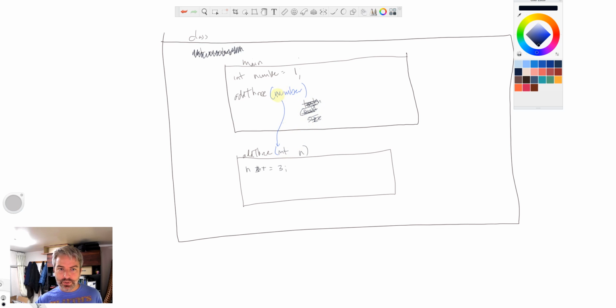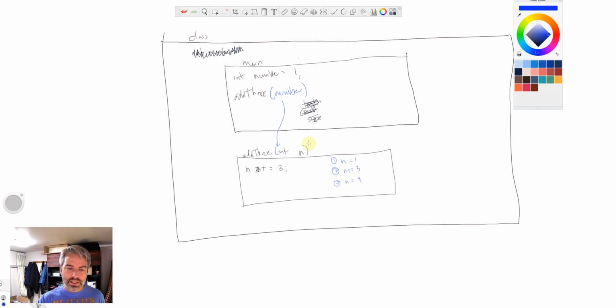For example here, we're going to send in number. Number is going to go into the add3 method, and anywhere we see n, we're going to replace it with whatever value we got from number. So we're passing number, which is 1, into the method, and as a result, if we look at it coding wise, in the very first step we define n to be equal to 1, because that's what got passed in. In the second step, we say n plus equals 3. And then finally, as a result, n is going to be equal to 4.